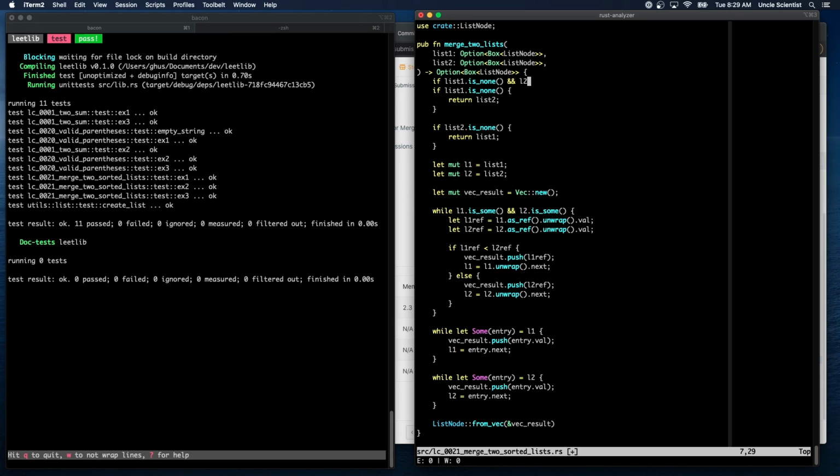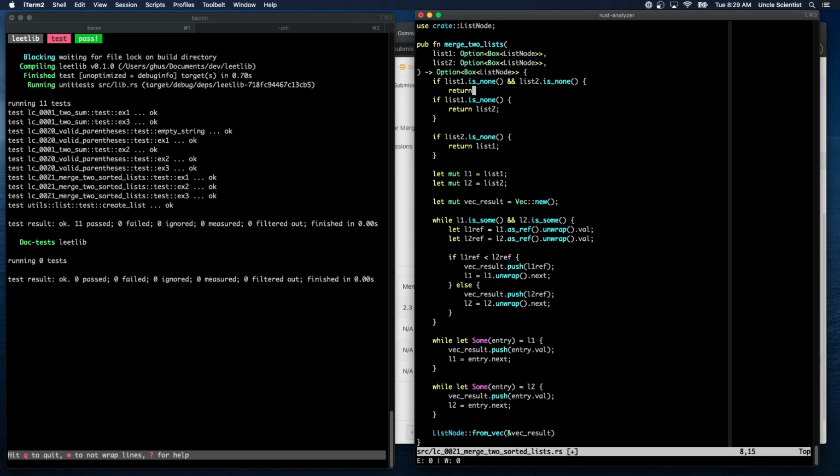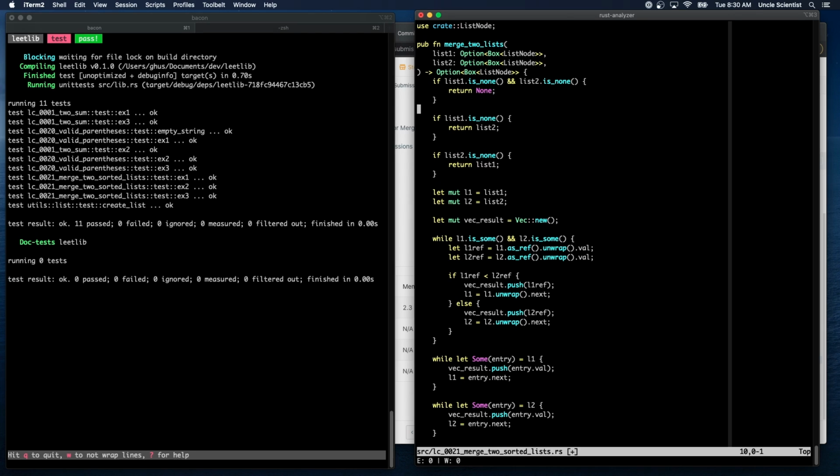And list 2 is none, return none. I still need this line because if list 2 is not none, then we're going to return it here. But if it is none, we can just use this as a kind of a shortcut.